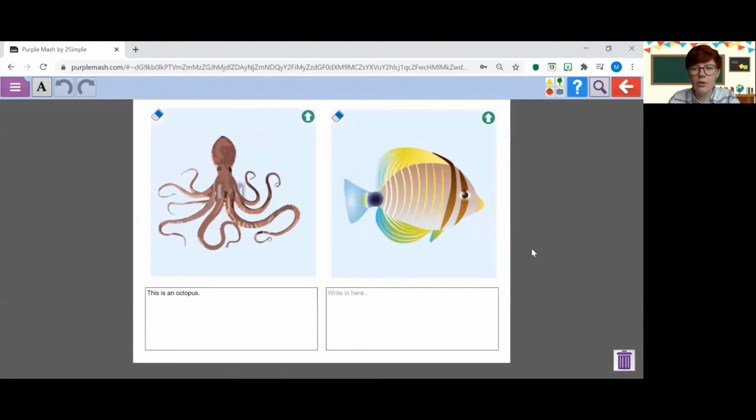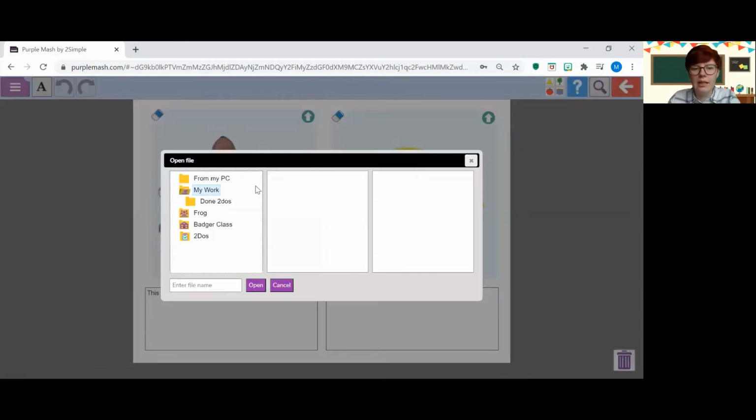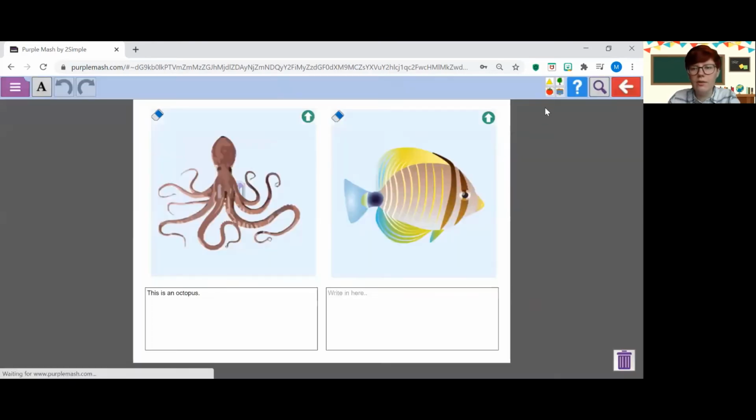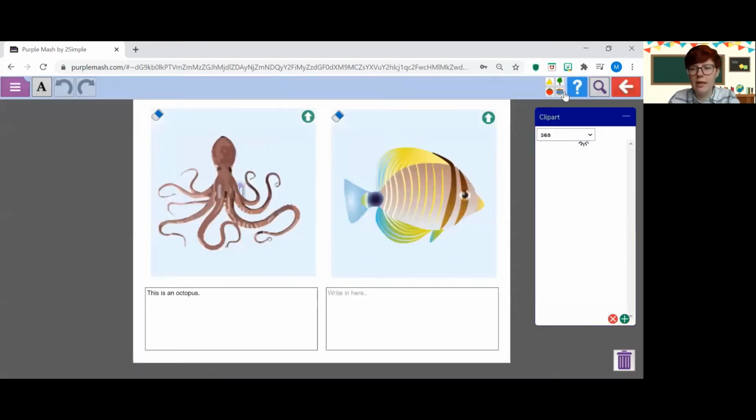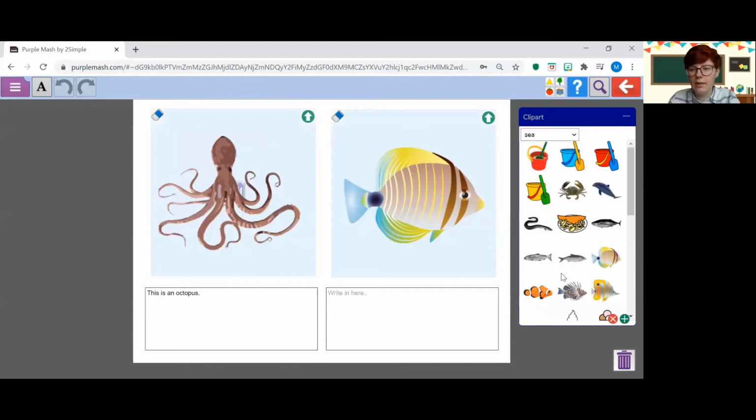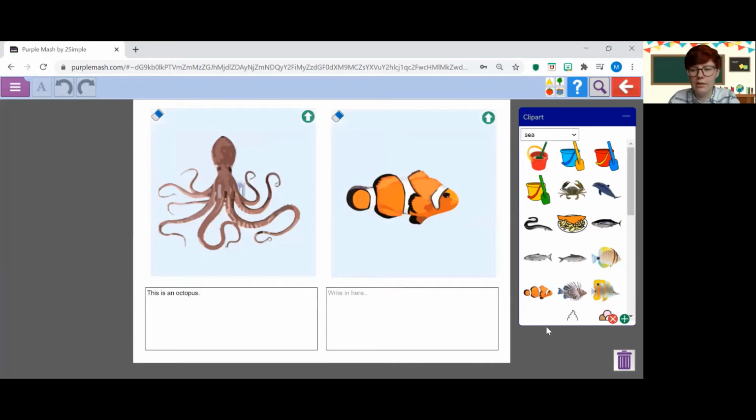If my teacher has not put a picture here and I were to be choosing my own animal, I can do that by pressing on the green arrow. I can either add a picture from my PC or I can use the bank of pictures up here. It's a bit like clip art. When I open it up, I can see lots of options. So I can just drag an animal of my choice onto the picture here. If I would like to get rid of that one, I simply can drag it into the bin.